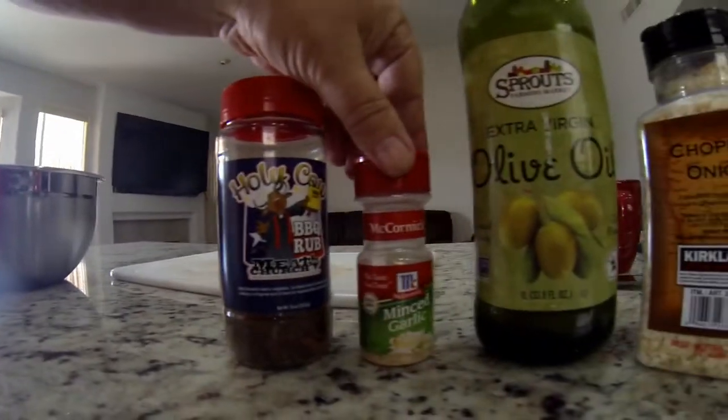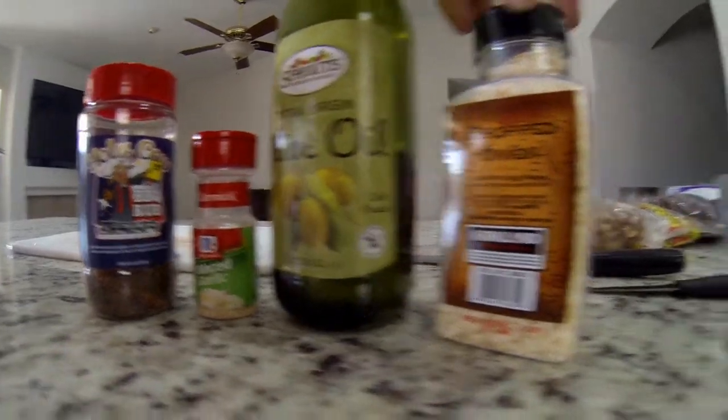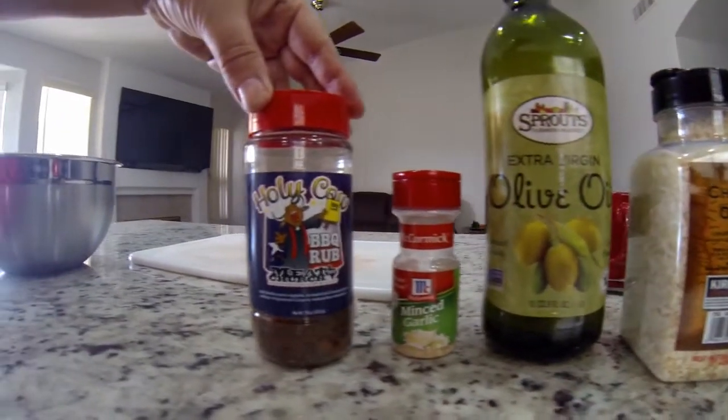Today we're going to use holy cow rub, minced garlic, olive oil, and chopped onions. Yep. And we're going to put them all into the olive oil and mix it together.